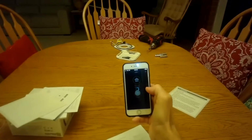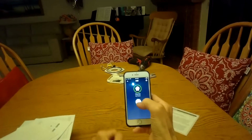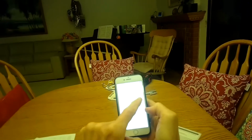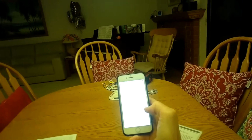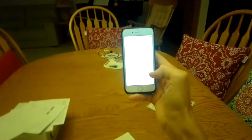In the next app, you can click on it, and it has our smoke detector. I can press that, and it says everything is okay. It just gives me a green light, meaning that it's armed and everything's working right. You can have it run a checkup where it'll test everything too.